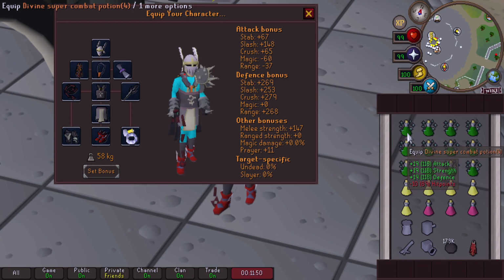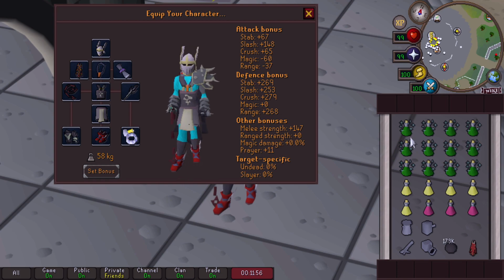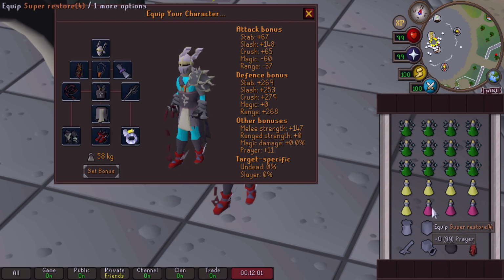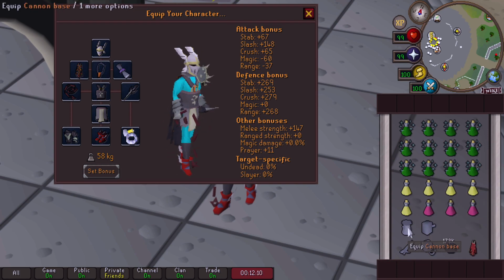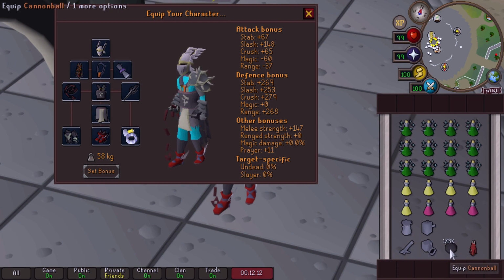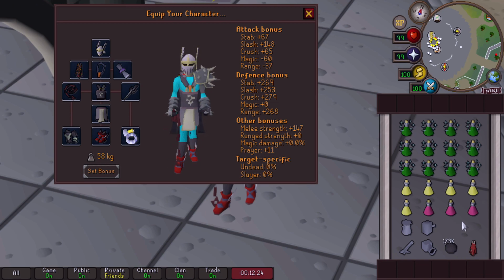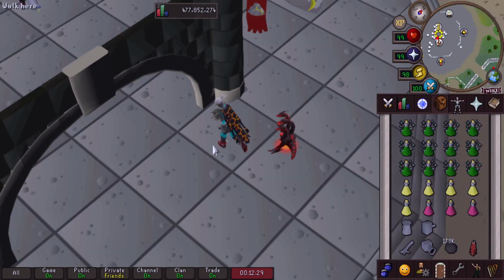As for our inventory, we have divine super combat potions. That way we can just AFK, having the max amount of our offensive stats. And then cooked karambwan and anglerfish to replenish my HP when it gets low, either from the skeletons hitting me or from the divine super combat potions taking away the 10 HP. Restores to get all that stuff back. Cannon, because obviously you want to use a cannon during this. All these cannonballs. Max cape to teleport to and from where we need to go. Also, I thought about this: I could bring a runepouch full of the Bones to Peaches spell. That way we don't have to bring food, but hey, you never really know. I'll potentially fix that in the future.